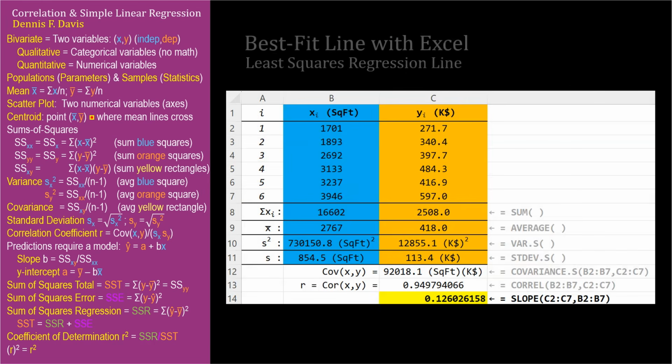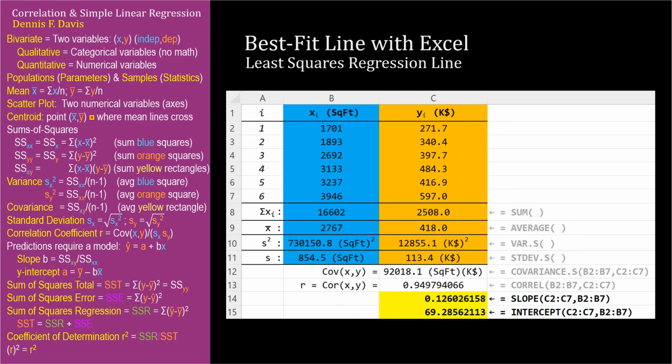Okay, let's see how to get the slope and y-intercept of the least squares regression line using Excel. There's a function named slope that takes the two ranges as inputs, but please be very careful because in Excel, the slope function assumes the y variable range is first and the x variable range is second. Be sure to check the documentation of your statistics package to see which comes first. Another function, intercept, will return the y-intercept A of the best fit line. Excel's answer for the y-intercept is slightly different than ours because I rounded the slope b to 4 decimal places before computing A.